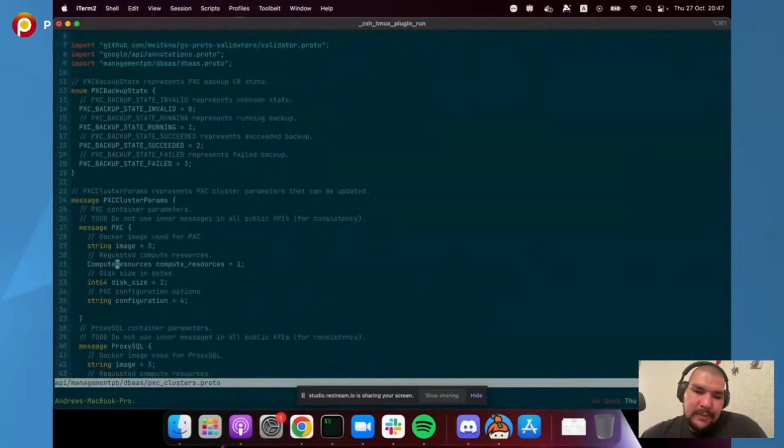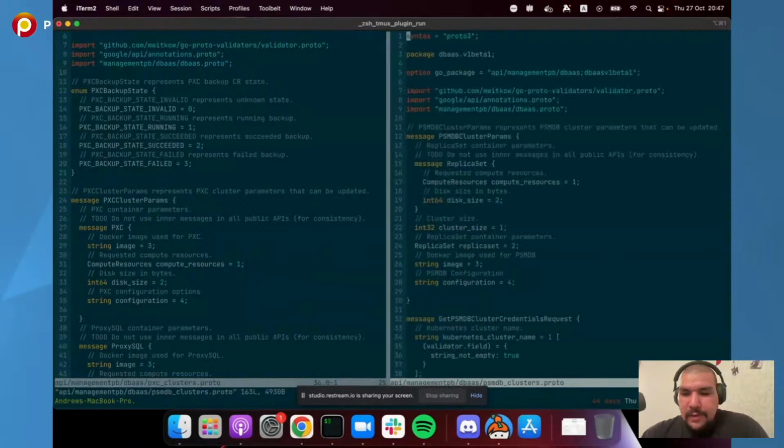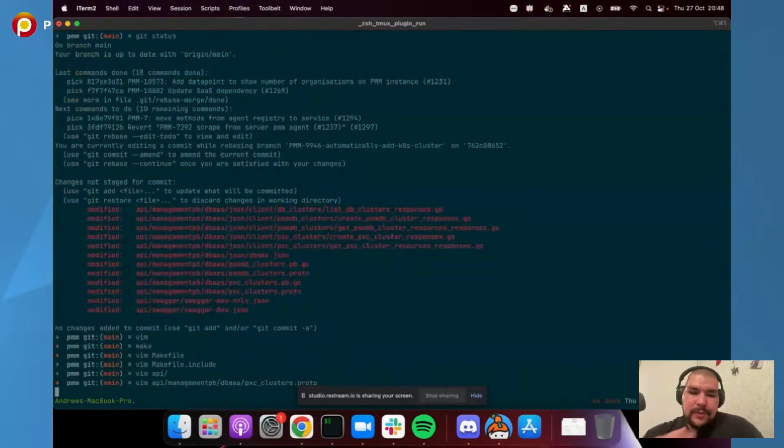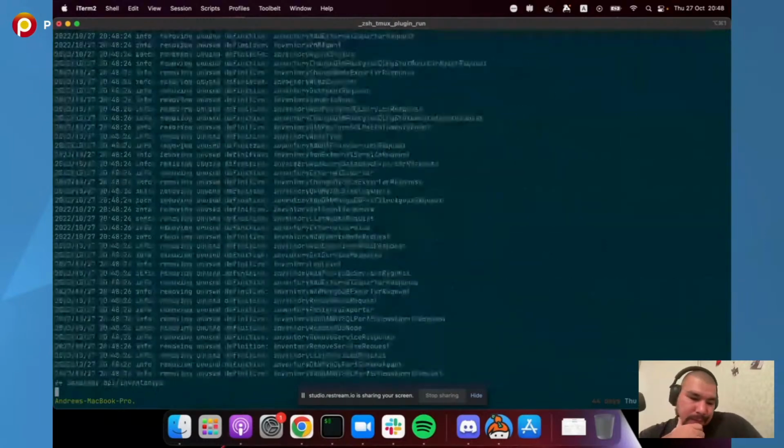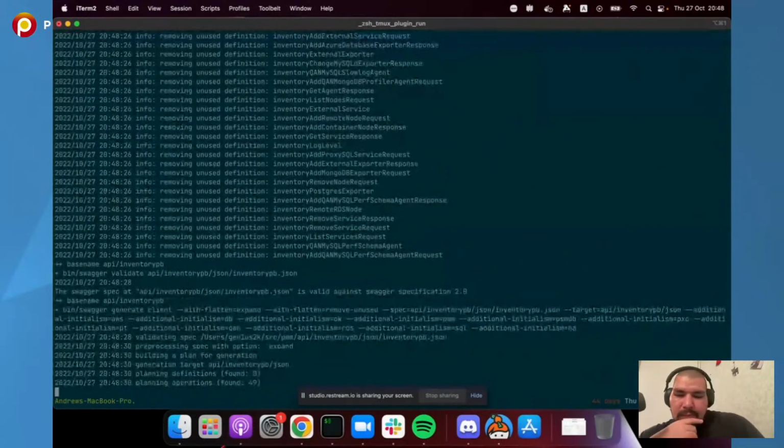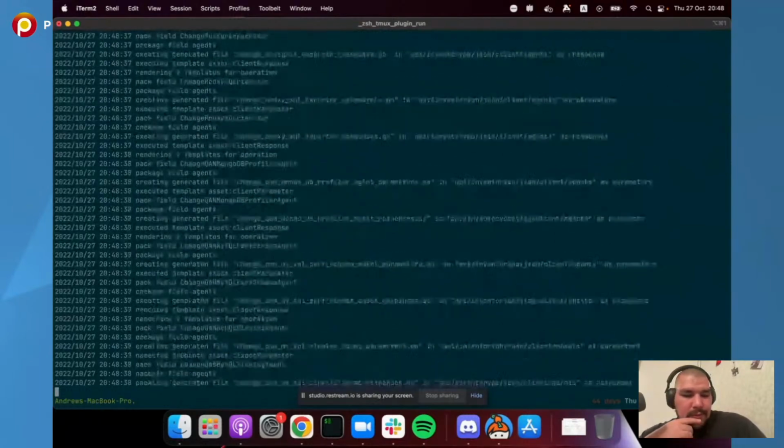So we have PXC cluster params and also PSMDB cluster params, and they are used almost everywhere. They contain the configuration for either a PXC or PSMDB cluster, and I added a configuration field here, and its index equals 4. To generate everything that we need, we can run make gen, and it will generate some mocks, some client code, also server code, and everything else that we need.